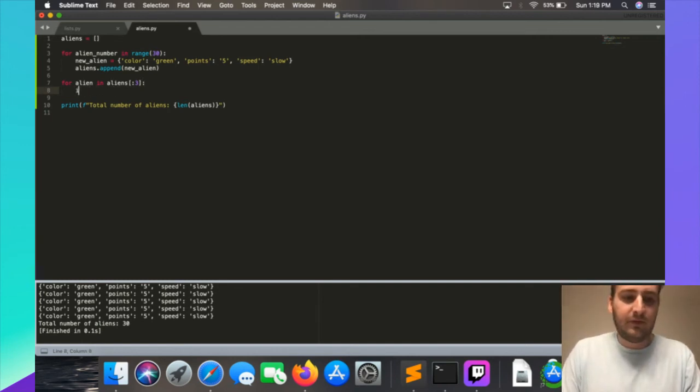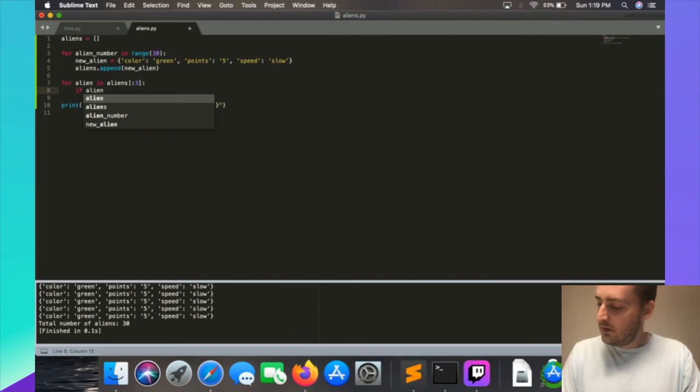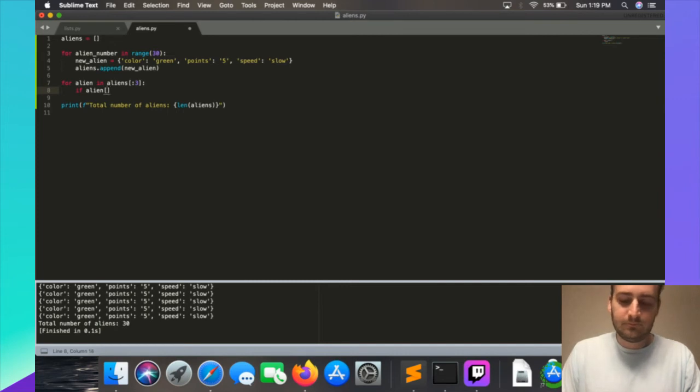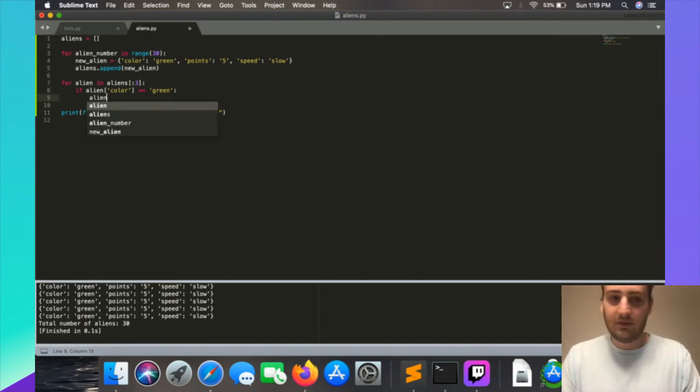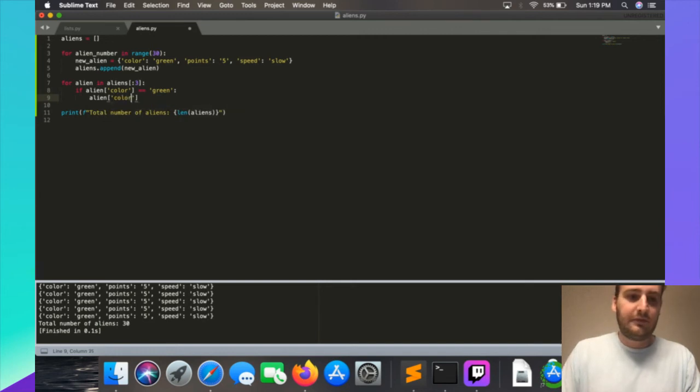And we would want to do this: if alien color is equal to green. So we're saying, all right, if we are a green alien, what we want to do is this: alien color, we would change it to yellow.